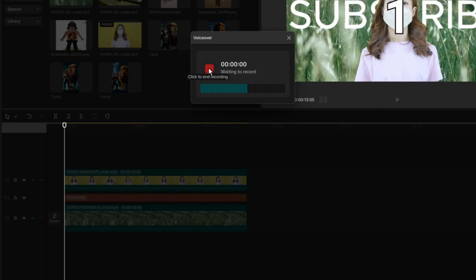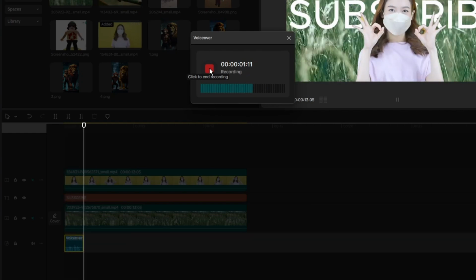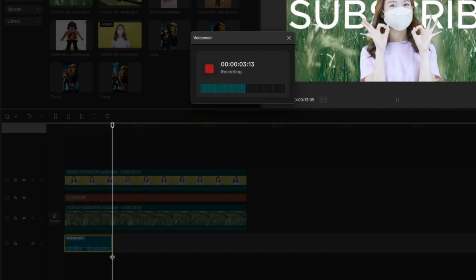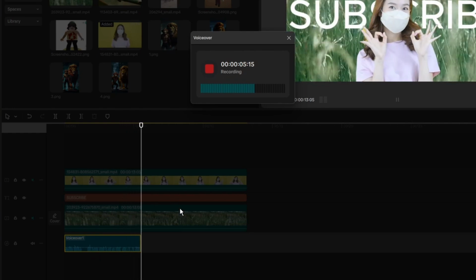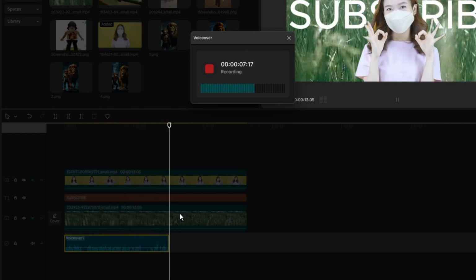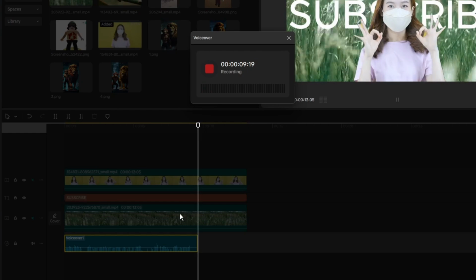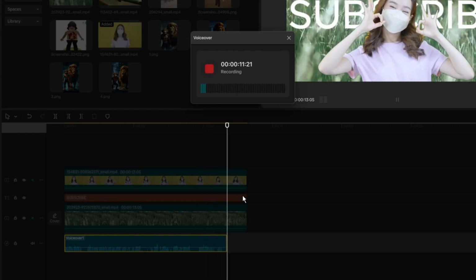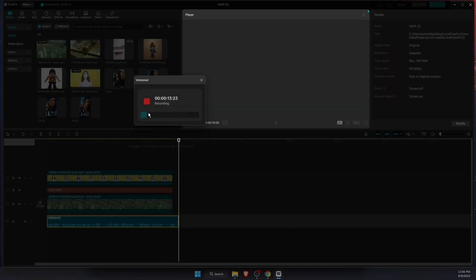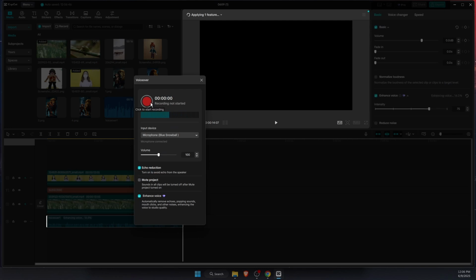Now, after all of these, you want to go ahead and press this button and just start recording the video. And now it starts, and as you can see, it now records my voice through the whole video, and that's pretty much how you can do this. Now let's wait a little bit for it to end. Here it is. Now you can go ahead and stop it.